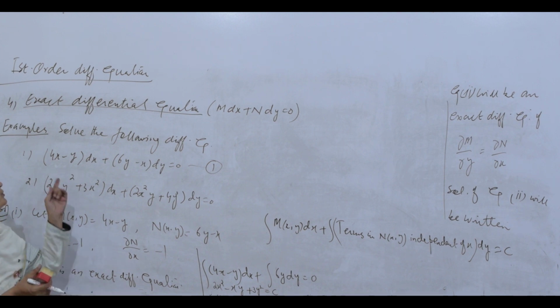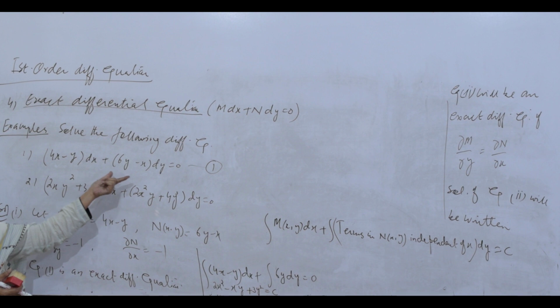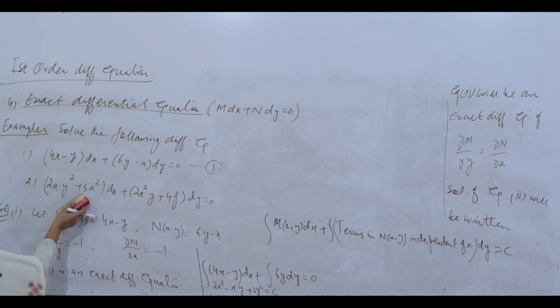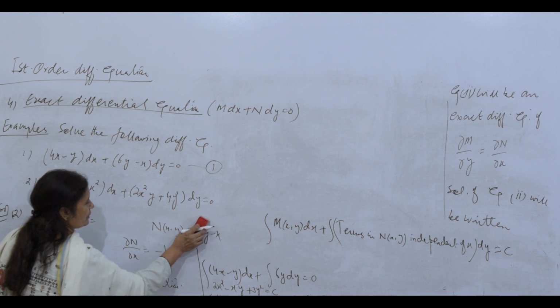This is the solution of an exact differential equation. Or you can make it homogeneous as well, because these are homogeneous functions. Put y is equal to vx. You can have the same answer. Let me solve the second question and then there are a couple of follow-ups for you to solve.